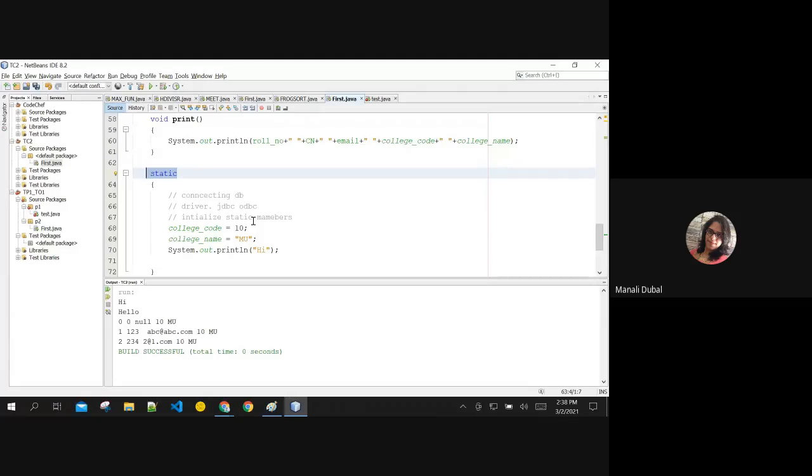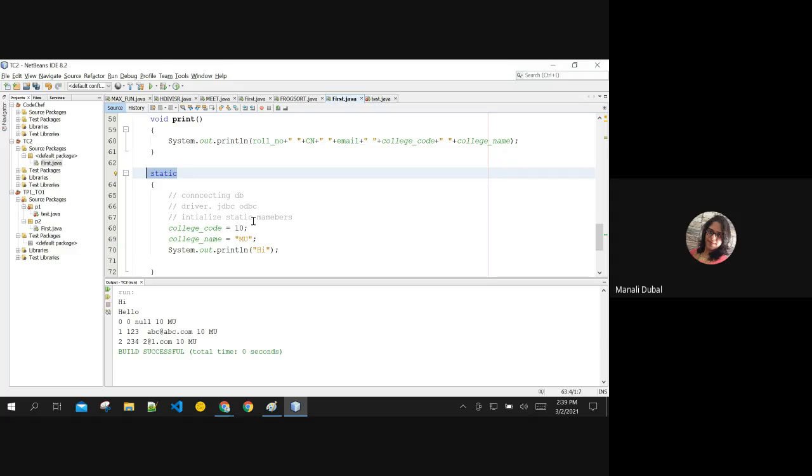Are you getting the use of static block now? Yes, ma'am. Now got it. Public static void main is a function, and even before that, the static block is executed. So if in your main you are going to update and retrieve from the database, then before that you must have the connection done with the database.